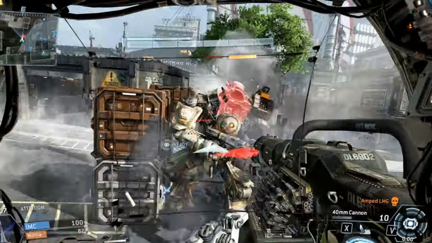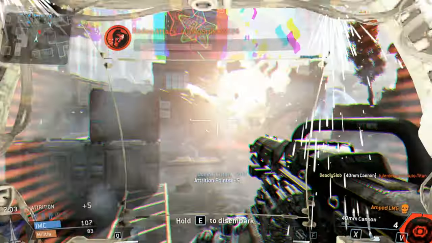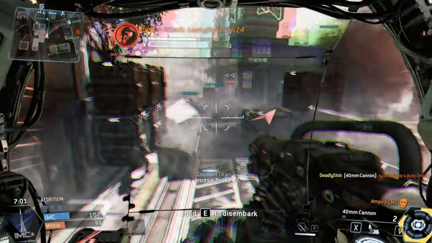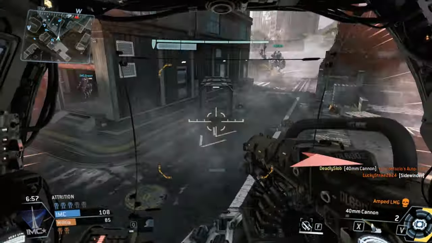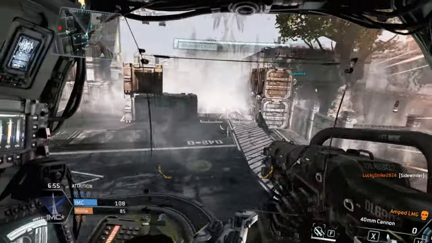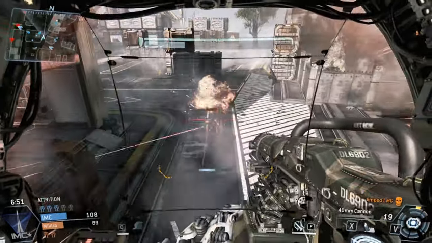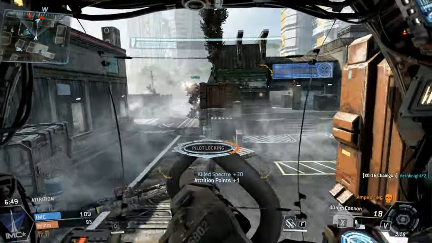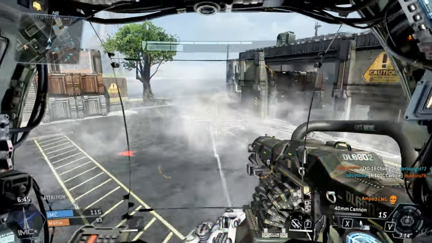So onto the Titan gameplay, I can't get enough of the drop down. Whenever you're killing a lot of people and then dropping down your Titan and just jumping into it, it's an epic feeling. And I don't think I'm going to get old of it. I think it's something that's just going to feel as epic every single time I play this game, which is really good. The missile silos are just crazy.